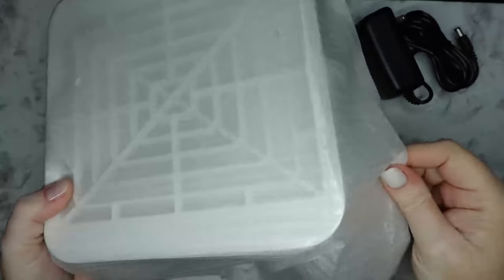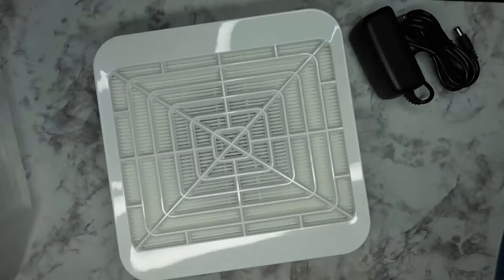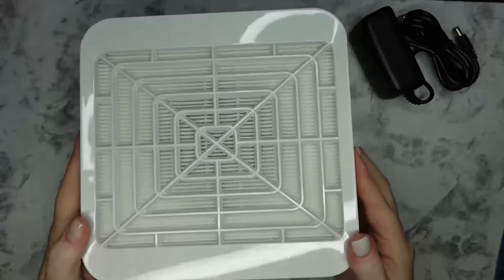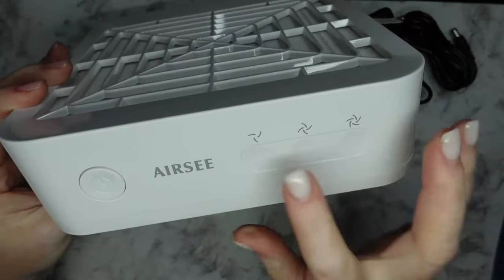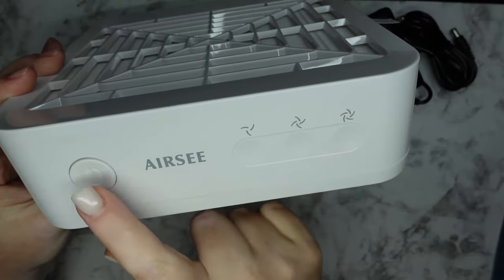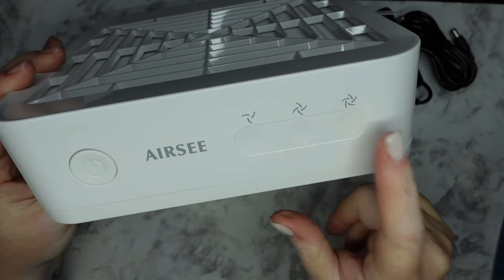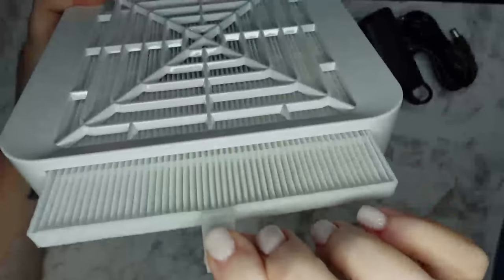Okay, so a little heads up, while we unwrap this puppy, I am about to insert a clip of the three speeds so that you can hear them, so I do apologize. Hopefully I don't blow your ears off. Anyway, okay, so we have our power on and off button, and we have three adjustable speeds, which is great and fantastic because the one that I use now is just, she is on and full force and going or nothing.